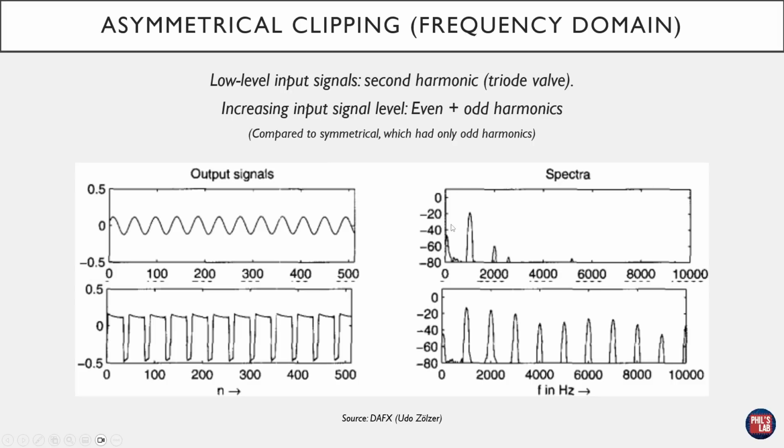This is very similar to the behavior of a triode valve or triode tube. As we increase the input signal, the output signal, as shown in the bottom left of this image, is heavily distorted. Very, very asymmetrical, very distorted. And then on the bottom right-hand side, we see the corresponding FFT, the frequency spectrum, where now we have the fundamental at 1 kHz, but we also have 2, 3, 4, 5, 6, and so on. All the odd and even harmonics are in the frequency content of this output waveform. If we compare that back to video number 117, the symmetrical soft clipping had the fundamental and only odd harmonics, so we expect a different sound of this as well, and different use cases.